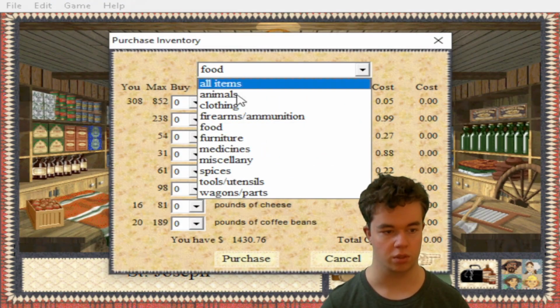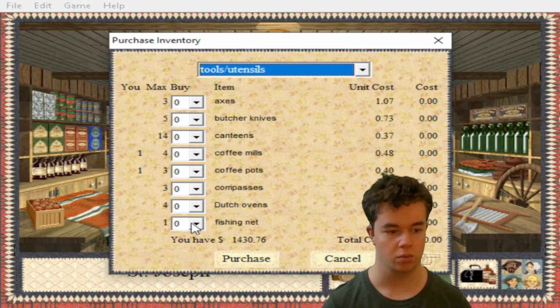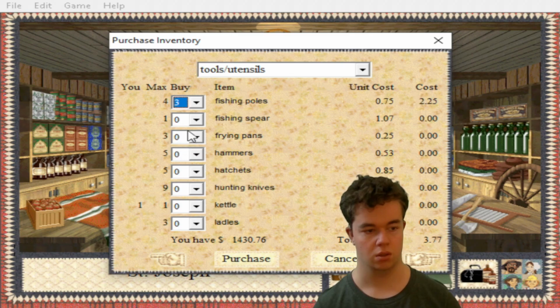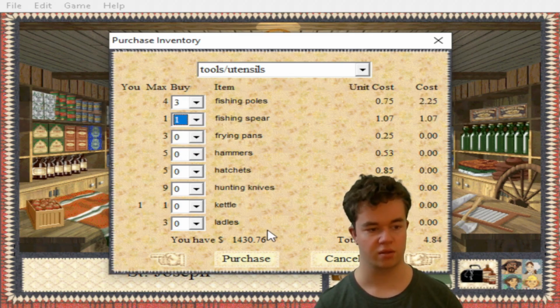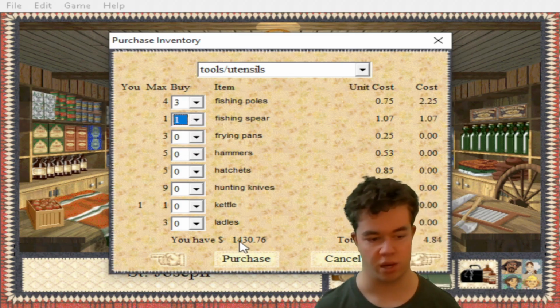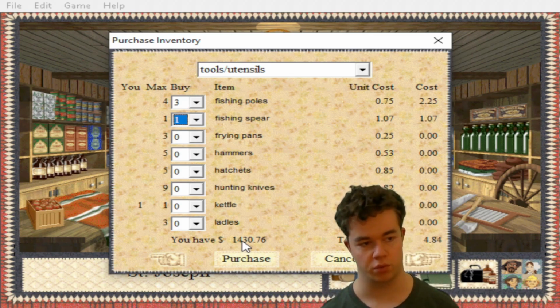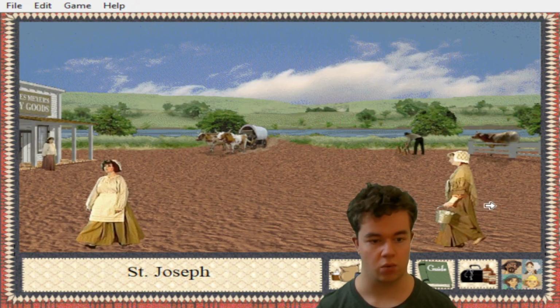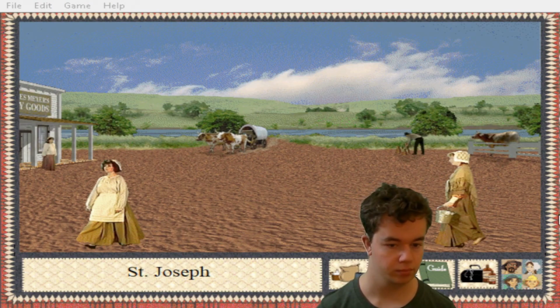This looks like a place where it could be. Yep. Fishing net, which we may or may not use. I think the budget that you end up having might be different between the versions as well. I don't even know. So I think we got what we need for that.